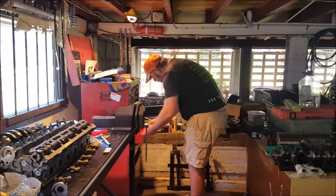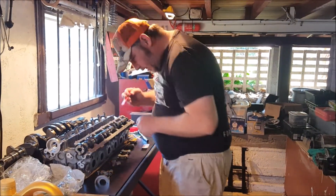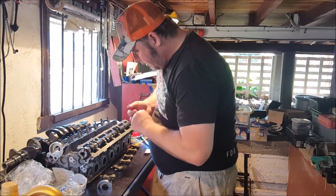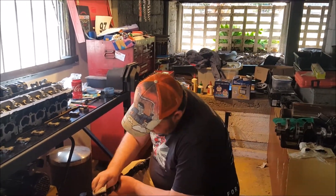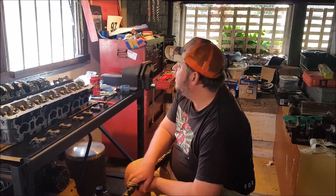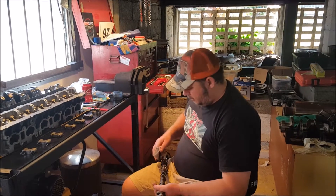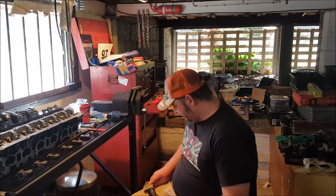The key is that you don't use anything remotely as hard as the cam so you don't mark it, scratch it, or damage it. Make sure you don't pick up anything on your scraper and that it's clean. So I've now done the intake side and come up with an unusual reading - consistently 50 microns on the card, or close to it. It was slightly on the larger diameter side but very close to that, except for one which was marginally over-torqued, so I'm discrediting that measurement.